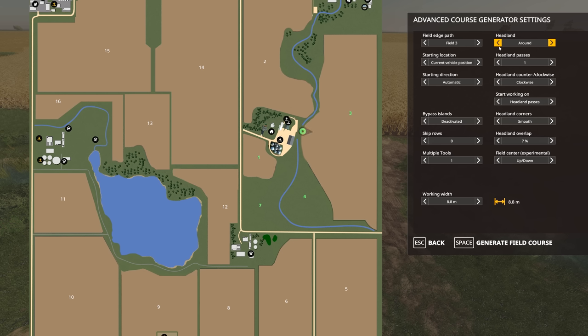And so I'm going to do a headland pass here. I'm going to say multiple tools because we have two combines. And I think that should be enough. I think two headlands should be enough to turn around a combine. These things turn around pretty good. And if I generate this course, we can see this looks pretty good to me.